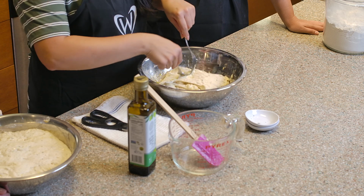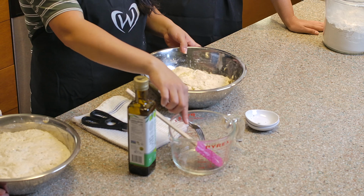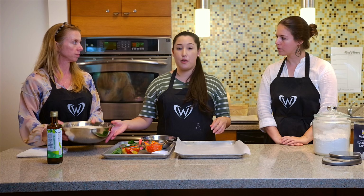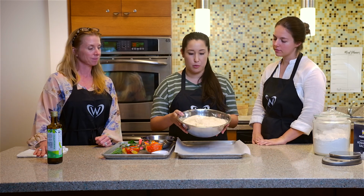And then what we'll do is we'll cover this again and we'll put it in a warm space so that it can proof and rise. All right, so this is our dough after it has proofed. You can see it's risen a considerable amount.